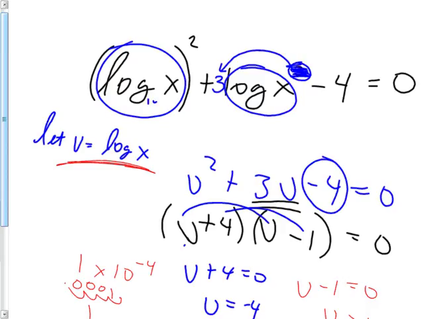Why do these work so nicely? Because these are all base 10, see? If one of my answers was 10, and I put a 10 here, this whole thing will equal 1. So they'll work out nice. The other one was 10 to the -4th, and then of course that means if this and this are the same, the answer to this whole piece here would be the -4. -4 squared plus 3 times this one ends up being a 10 to the -4th, and this is base 10, so that's also a -4. So anyway, long story short, both of them work.